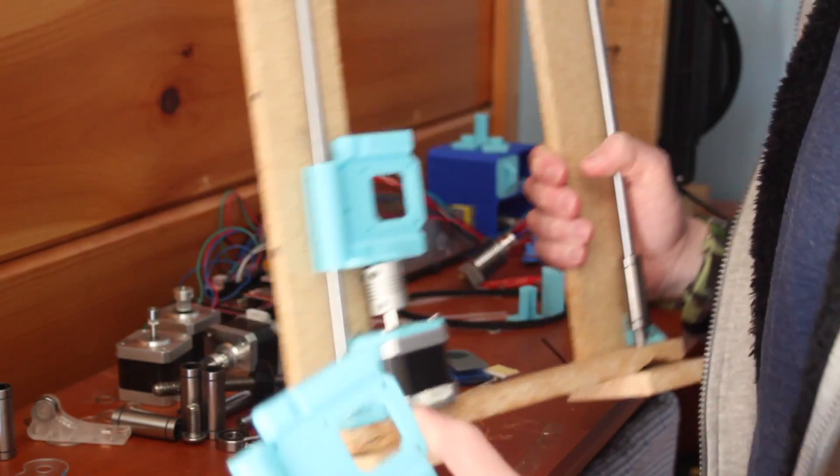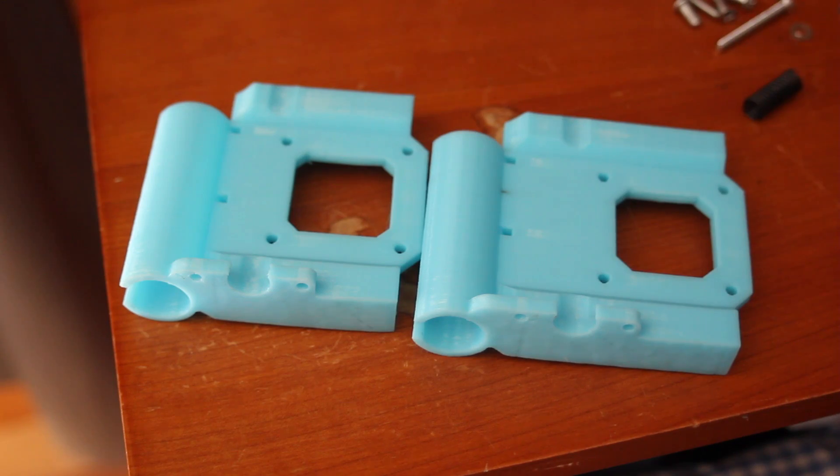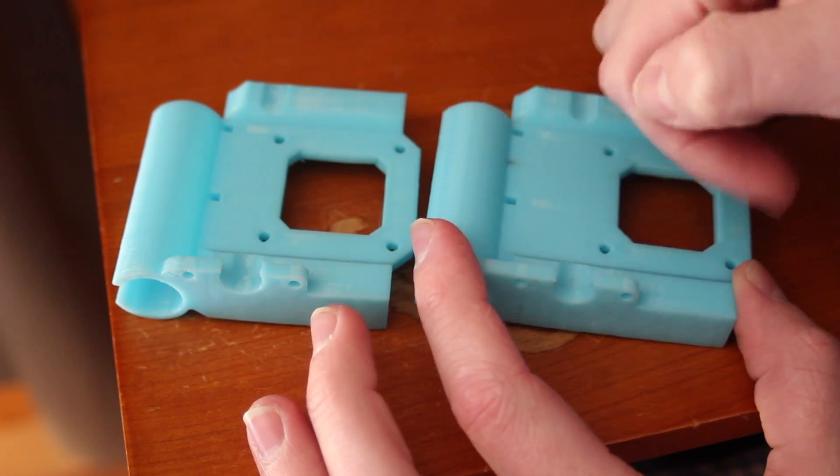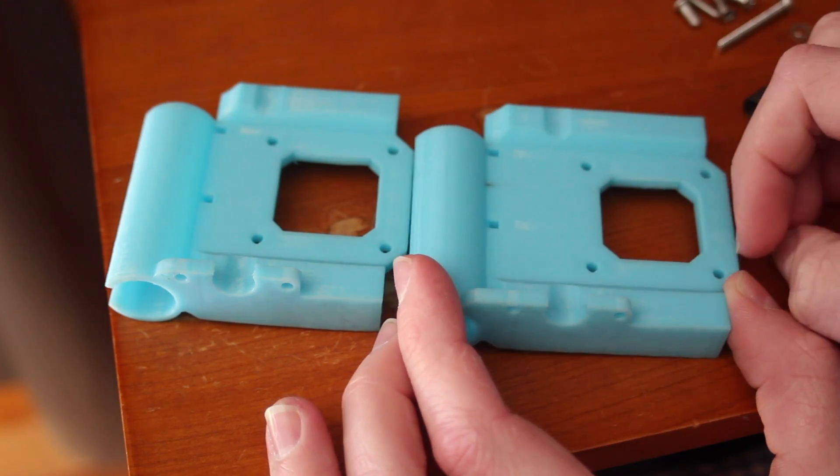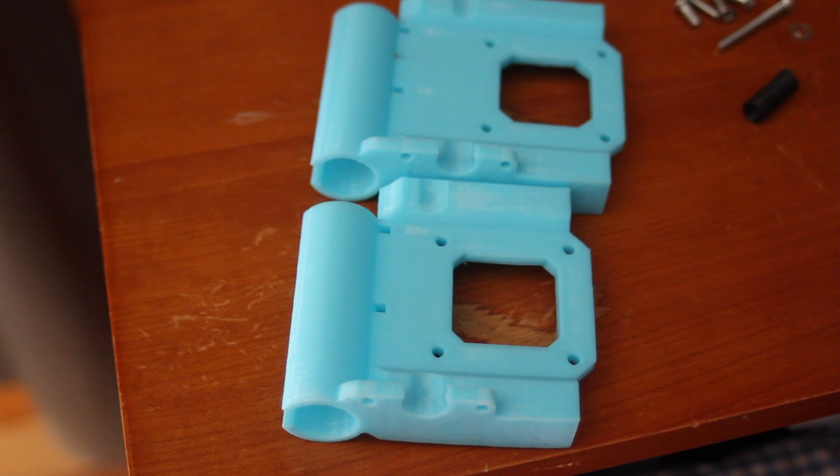Hopefully this will work much better. So the old model is on the left and the new model is on the right. What I've done is I've moved the Z-Rod over quite a bit. That way it lines up better. And I've also moved the stepper mount over so it's actually quite a bit longer. So the downside is we're cut into our build space but the plus is it will actually work.